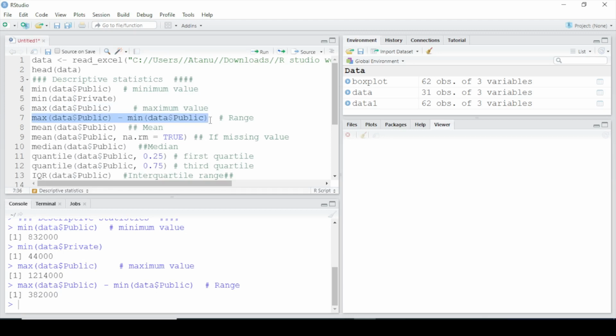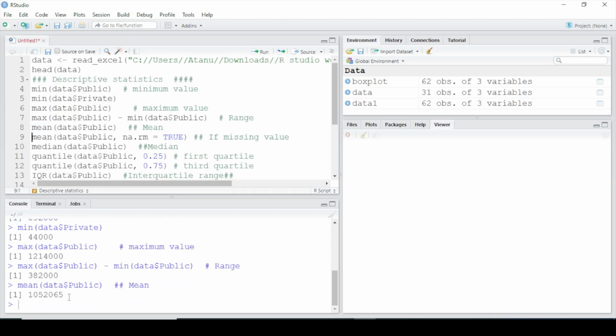So I just write here the function as maximum minus minimum and provide the name of the variable and data set. Now if I want to calculate the mean of the variable, just type mean and provide, same as earlier, data dollar sign and the variable name.